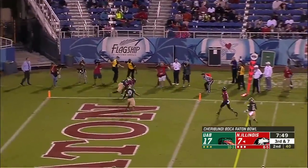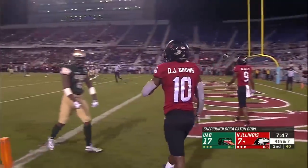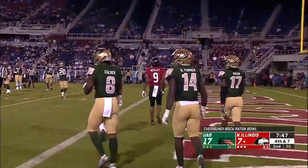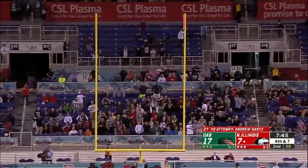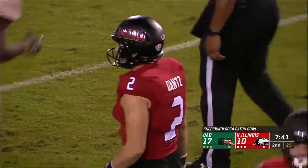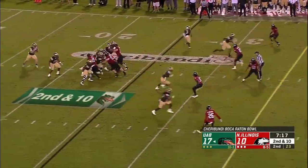Childers long pass to the end zone - and it's broken up. Excellent defense made by Dijon Turner in that star position. Grass field here by the way - one of the nicest in the country at FAU Stadium. And they put three on the board for the Huskies - home center for the defense, big and physical.